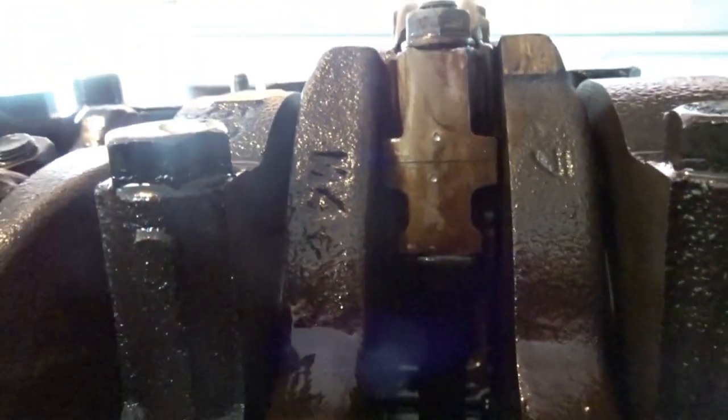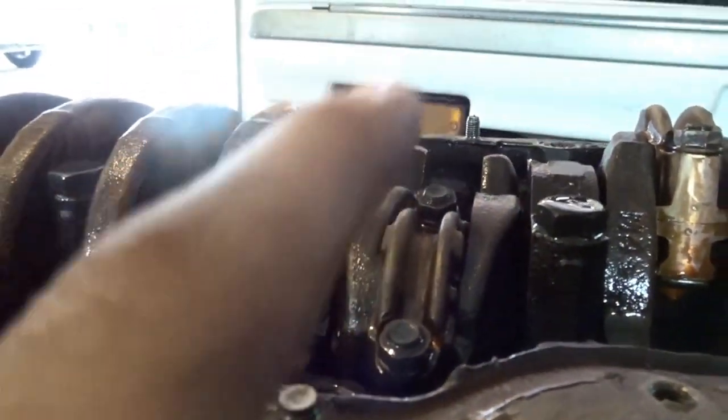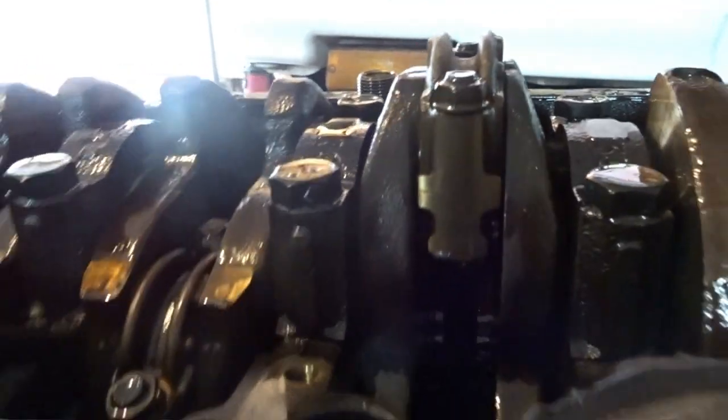And one of the things you need to do when doing this is put some identification mark on your rod caps and your connecting rod, and I'll show you what I did here. This is what it tells me to do in the Haynes manual. If you can see right there, I just had a punch and I put a mark there, and this is for the first piston. Then I'm gonna do two marks on this one right on here, and then lower, and then 3, 4, 5, 6, and whatever. So that is what the Haynes manual said to do. So if you don't agree with it, then that is what, I don't know. But I'm gonna do that just so I can keep them together, and I know which side they go on also, so that way I will get them both correct.